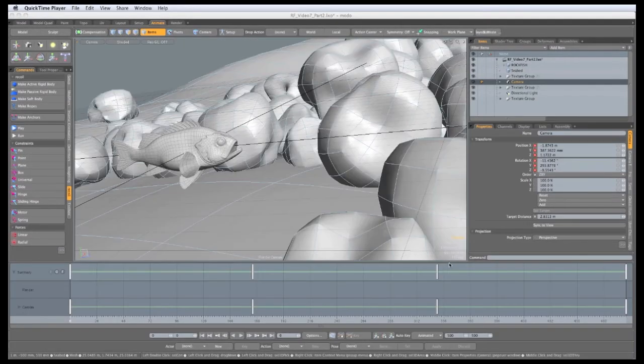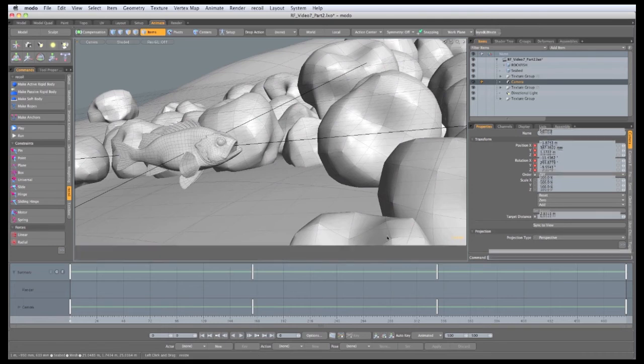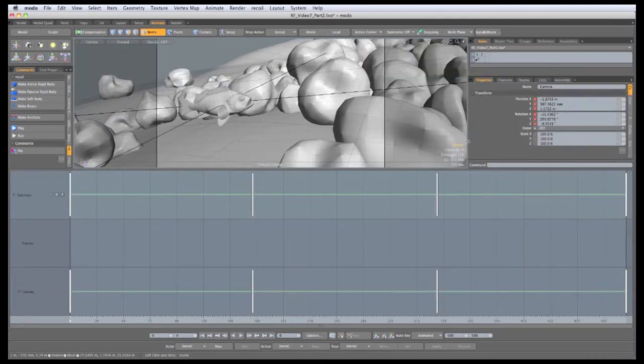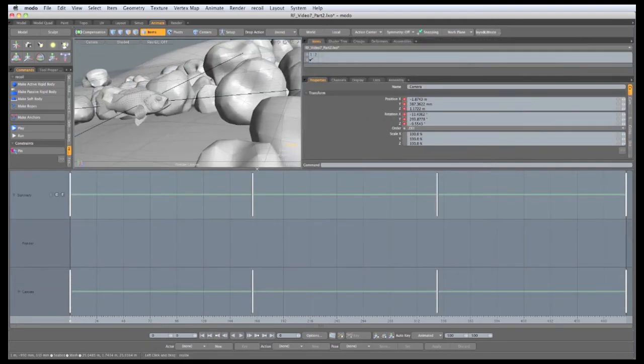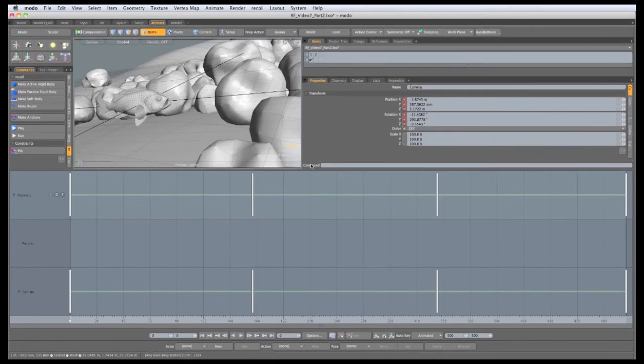Now, one of the problems of driving the animation with an MDD file is you won't get real-time feedback in the viewport, and when you're iterating a subtle camera move, it's very important that you see things in real time. So to do that, you're going to need to record an OpenGL movie. Now, before you do that, I would make the 3D viewport as small as possible. There's no point in having it at a huge resolution. It's only going to slow down the process. So make the viewport small, right-click and save OpenGL to movie.